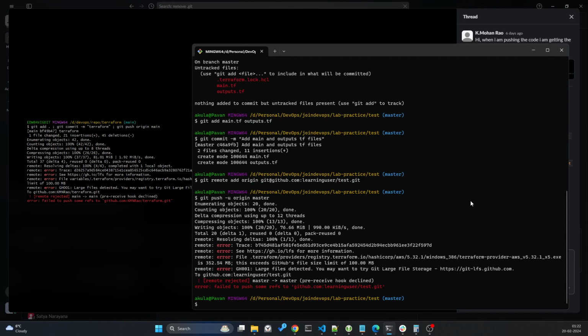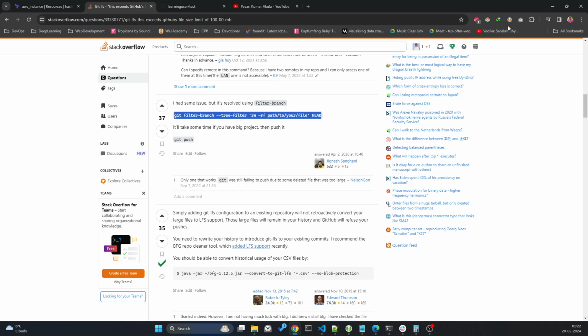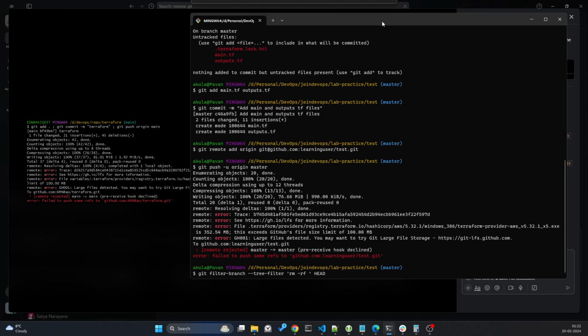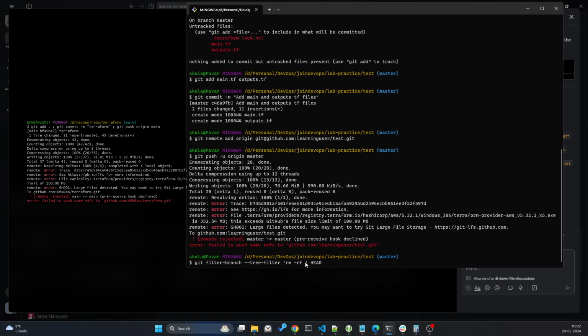So we copy this command and then modify it according to our need. Let me copy it and paste it. What we need to specify is what we want to remove from the history, which is the .terraform folder.